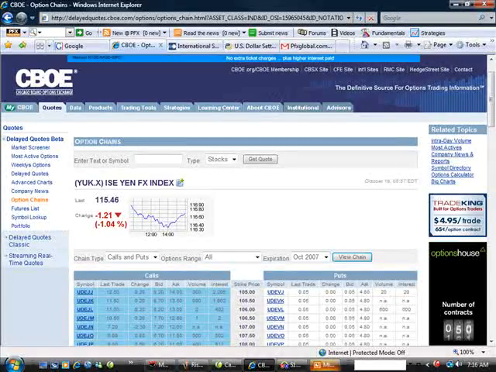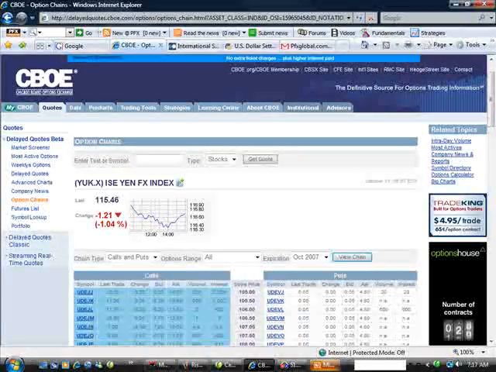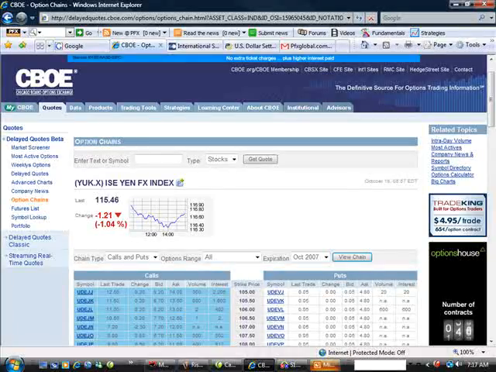But in reality, it doesn't even matter where they're listed to you guys. It doesn't matter to me either. What matters is, do I know all the symbols that I need? If I want to trade the pound, do I know what symbol that is? Well, it's XDB, because I wouldn't want to trade the other one anyway, which is BPX. Do I know what the euro contract is? Well, that's XDE. What about the dollar CAD and the dollar yen? Well, that's CDD and YUK. So those are the same symbols that we've been going over today.